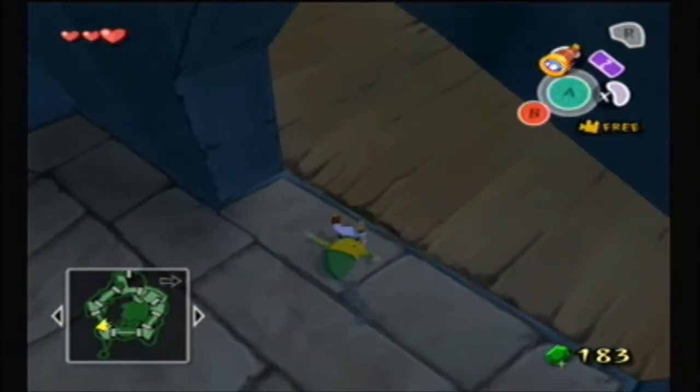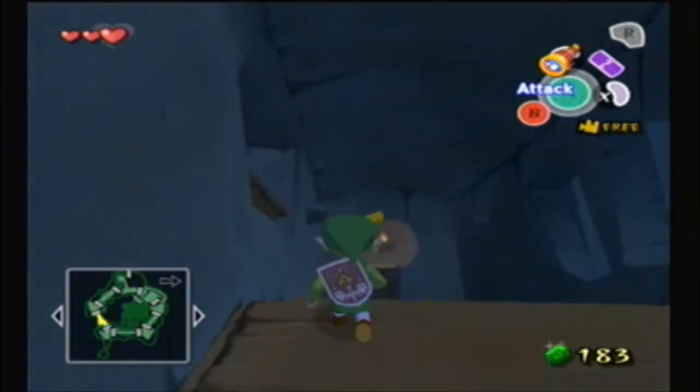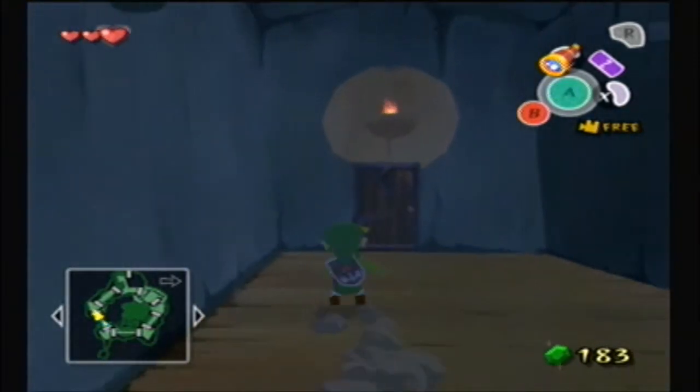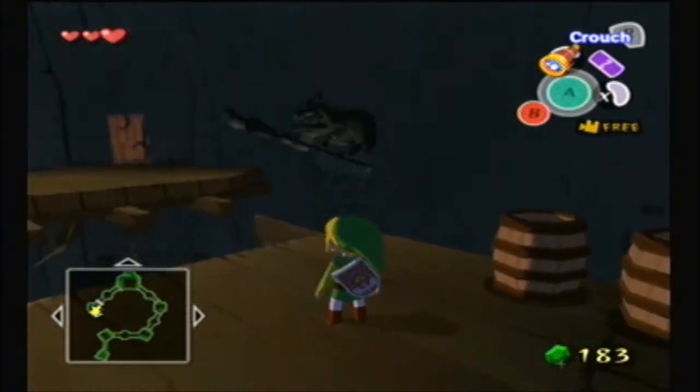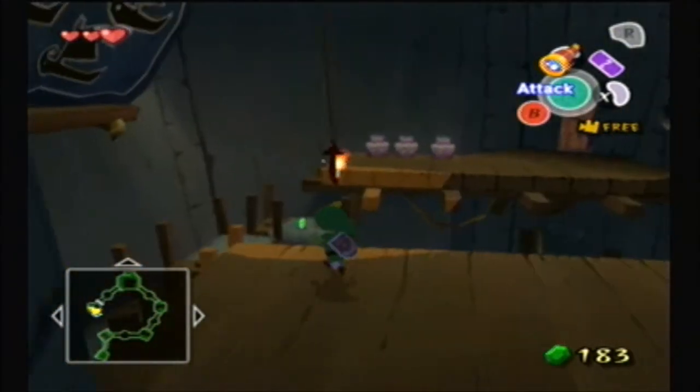Alright, we'll go on through this door. So I guess we'll go through this door, then the next hallway, and then we'll be in the most difficult room in the entire dungeon. There's two big moblins, mobo moblins, whatever, and it sucks. And that thing right there shoots lasers out of its eyes, so not fun.